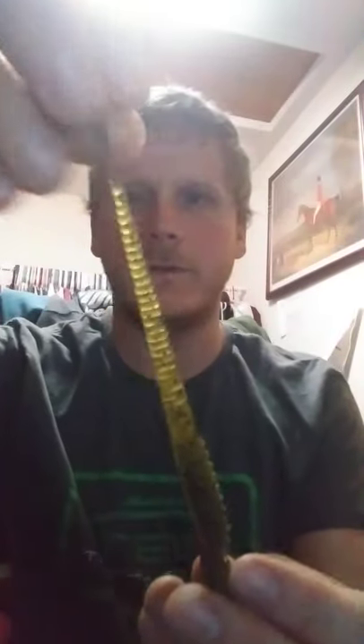You can bring it through the brush piles weedless — that's why I throw the Salt Shaker Worm, because of its tail. You get it in the brush piles and that tail just sits there and droops, floats in the water. When you shake it, you barely shake it and that tail just moves. It enthuses those bass to bite — if they're sitting there watching it, you shake it a little and it gets a reaction strike out of them. It's something they have not actually seen; it's a little different, and I like throwing baits that other people aren't throwing so you can get bites that others cannot get.